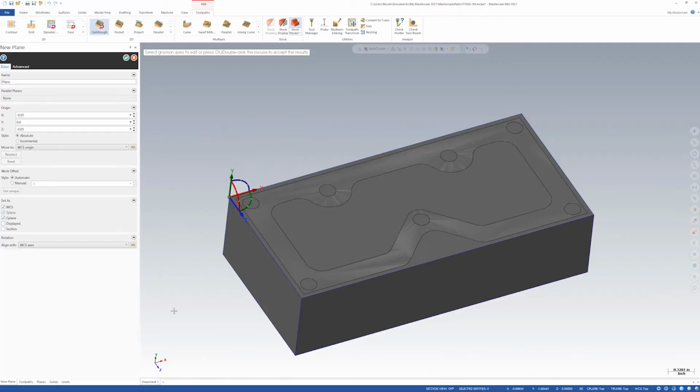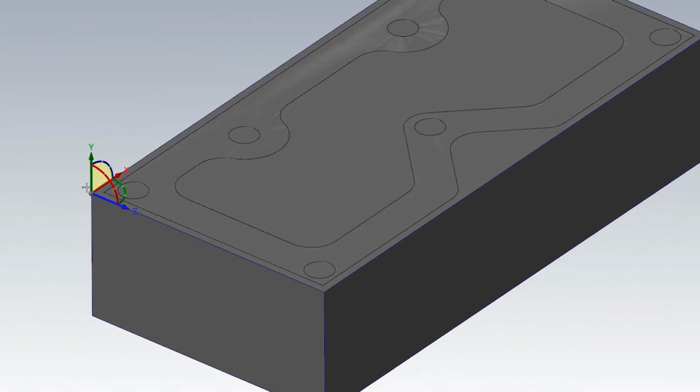Now the reason for this is because this reduces your chance for error. If one day I set it as back left edge and the next day I set another part as back right edge, it can get really confusing really fast. So the key here is however you do it, always do it the same way. And we're consistent in the way we program, consistent in the way we set up, consistent in the way we operate. That consistency will not only reduce the chance of error, but also it increases efficiency, which is very important.